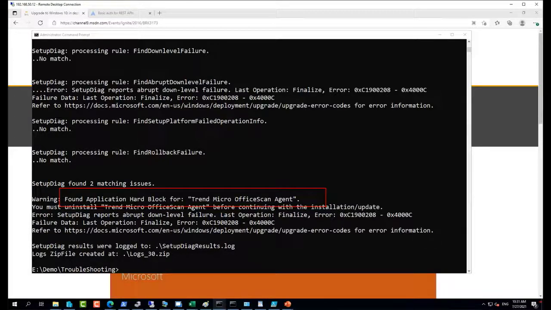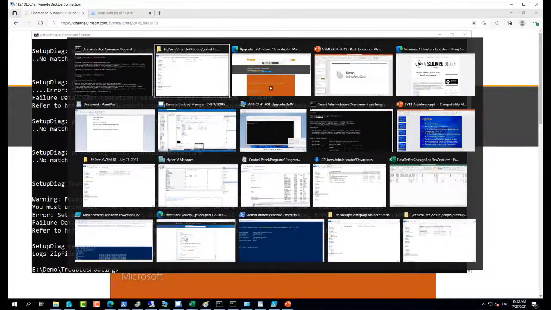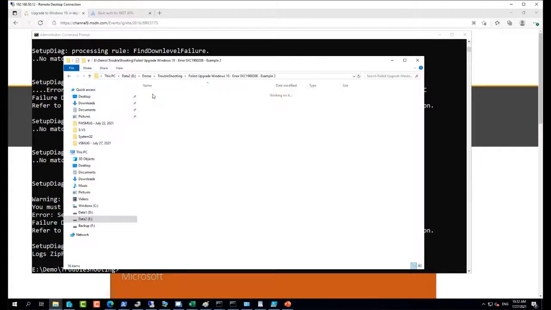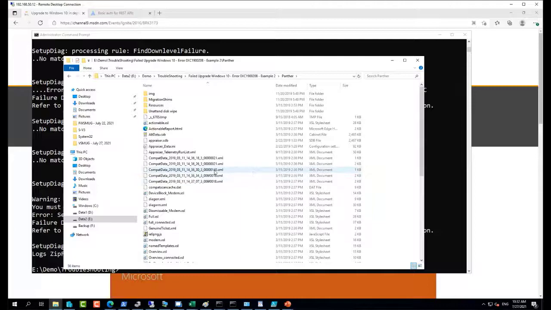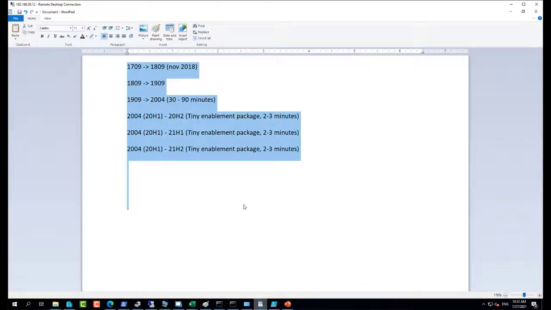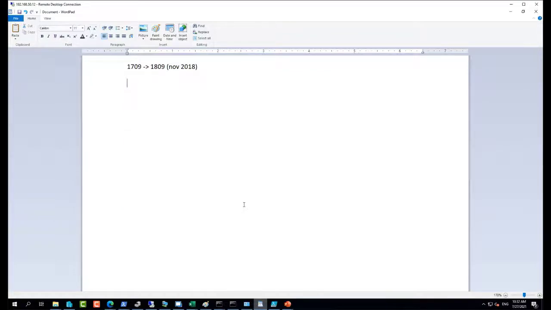Let me explain what I mean with wrong media. So these particular log files, as you can see, were dated back in March 2019. So I had a customer reach out in that time frame, early March. Back then, they were actually trying to go from this version of Windows to this version of Windows. But remember, time frame for this, March 2019.